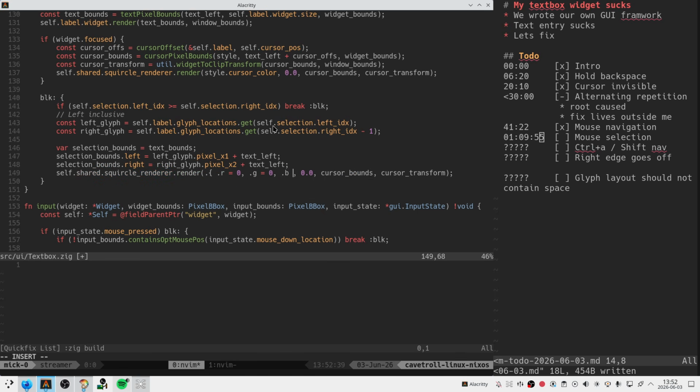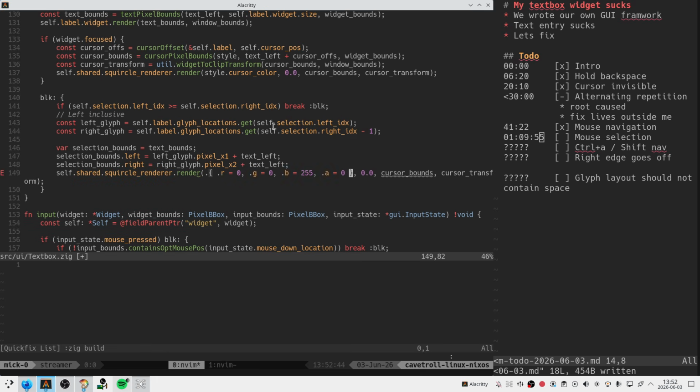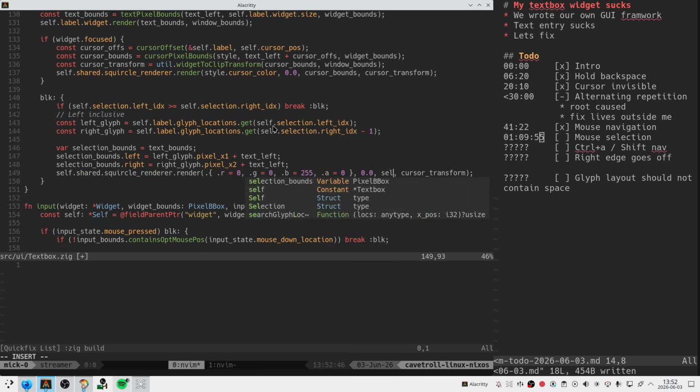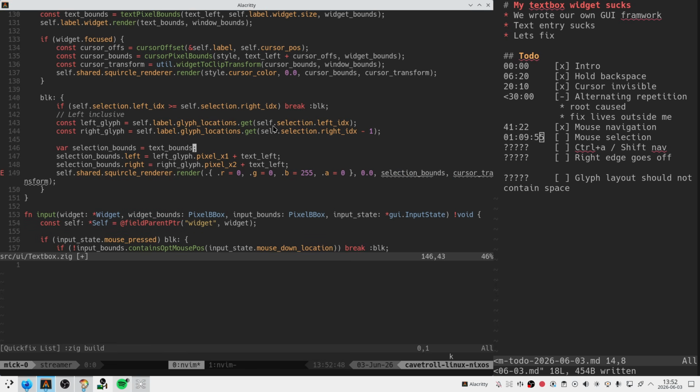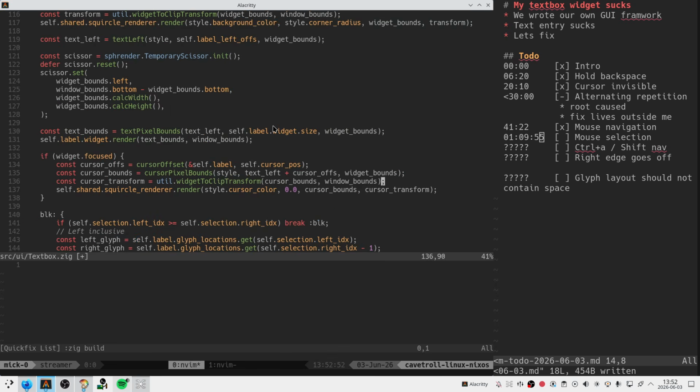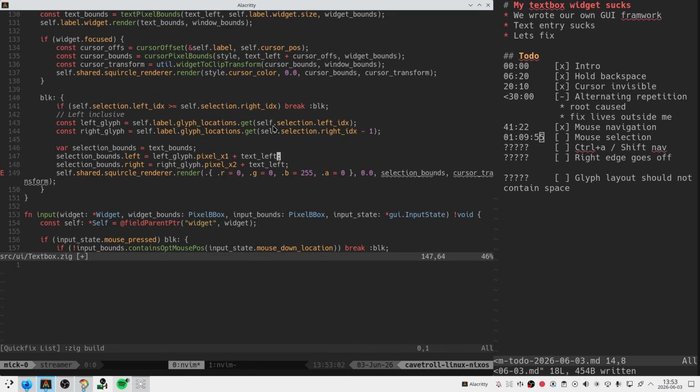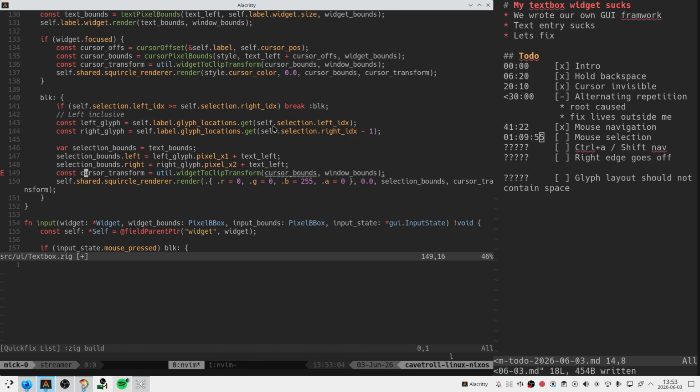RGB. What unit is this? Is this U8? I assume so. And then we're looking for the transform for this thing to get it into the right spot.